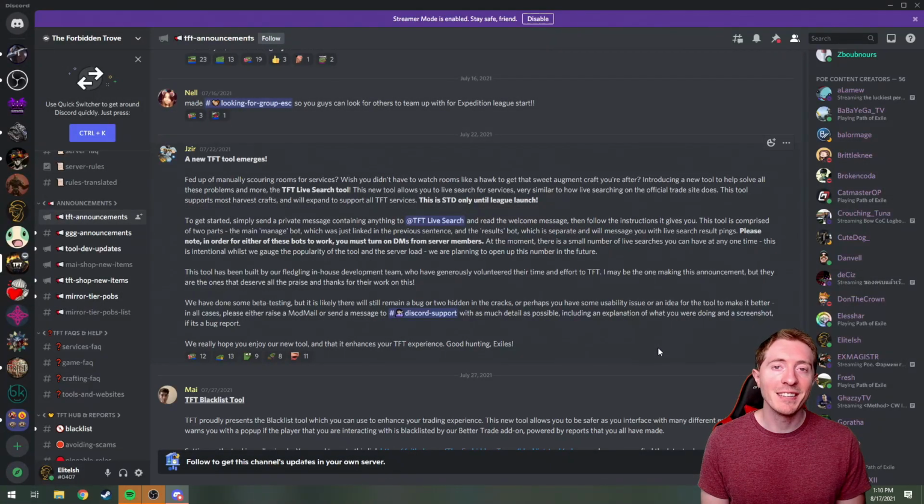Hey there, Eli here, and today we're going to go over a new tool at the Forbidden Trove that lets you find trades that you're looking for automatically.